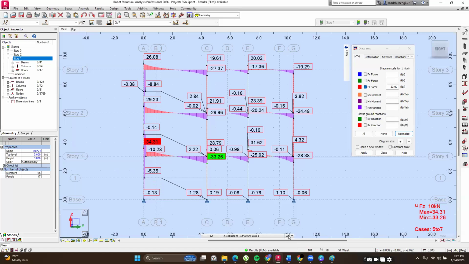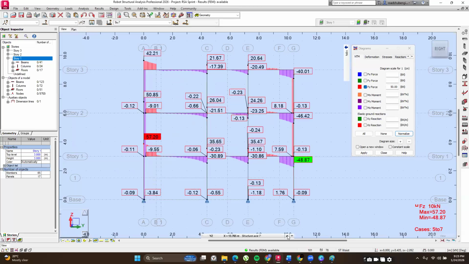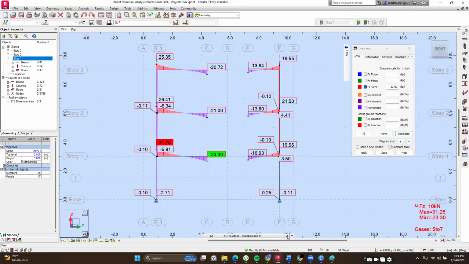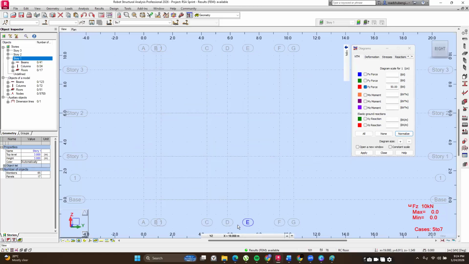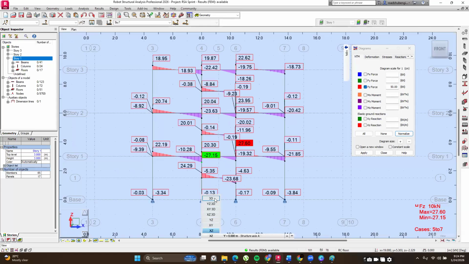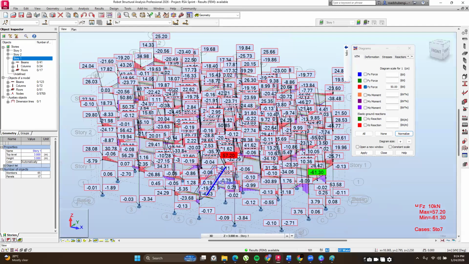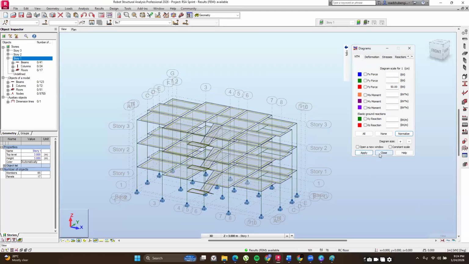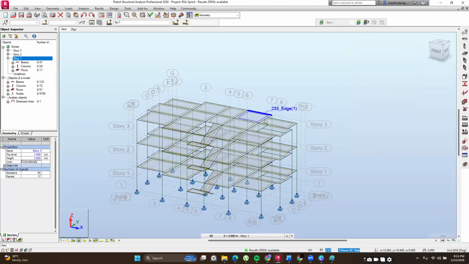And that is basically what you are seeing here. Okay, so that's how easy it is to view results for members and just make sense of them. I always advise you go through them, ensure they are behaving in a manner that you expect. All right, that's how easy it is to do.